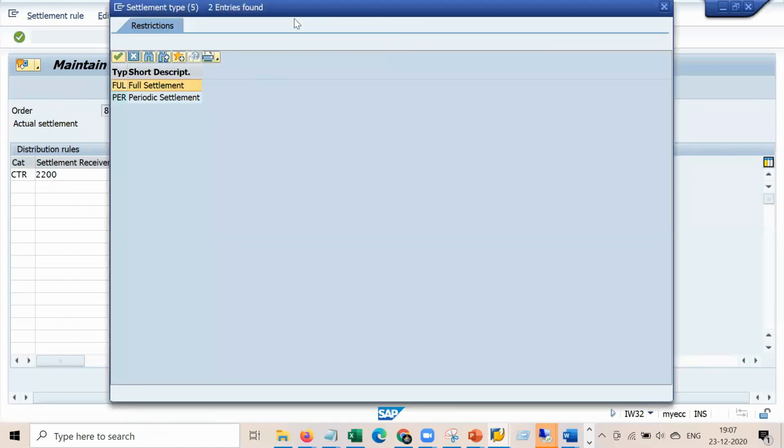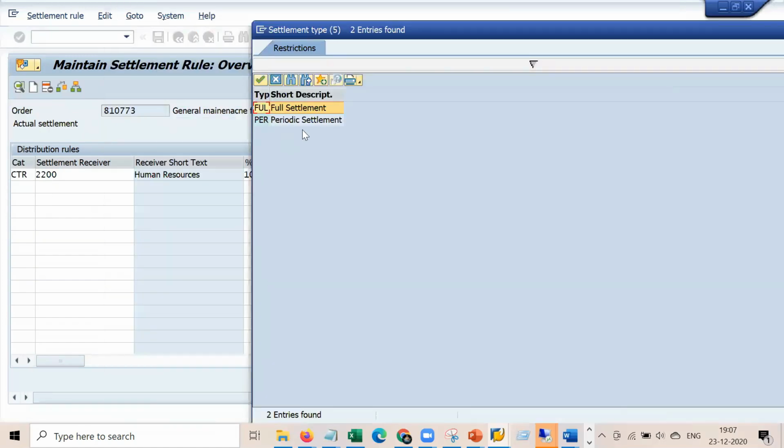Okay, take an example. What is periodic and full settlement? Periodic settlement may be when you have 100 work orders in your system, and for 90 of them the work is completed, and the remaining 10 work orders are pending, but today's date is month end, the 30th. The finance team is telling you they need to settle all the cost till today's date. So what do you do? You cannot close the remaining 10 because the work is still continuing.